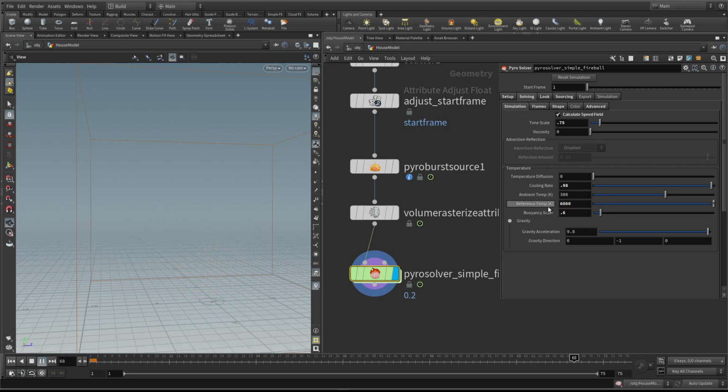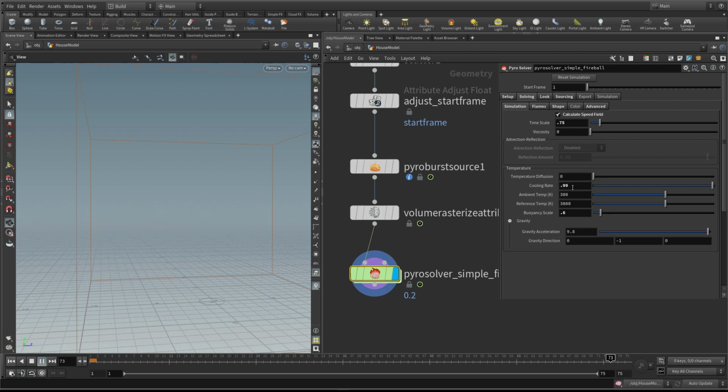But if I make that very hot, then it's going to produce a lot of heat. And even though it's cooling quickly, it's still going to rise up quite a lot faster. So we can make it much more flammable there. If some things burn a lot hotter and faster, then you can raise that reference temperature and give an idea of that. So you'll see a lot of these things adjust how quickly it rises up, and also how quickly it disappears or loses its energy. And that's what you can control in this part. So that's my initial explosion there.